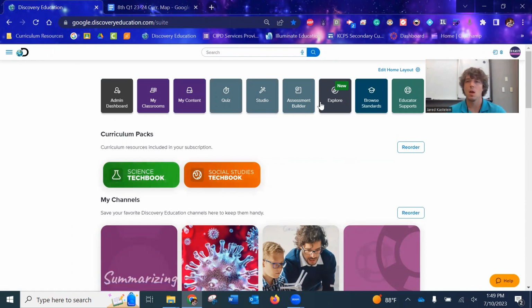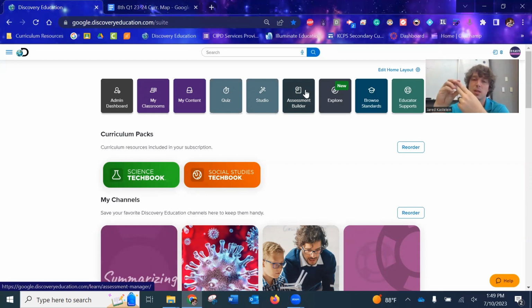Very weird. All right, before we jump into the tech book, the assessment builder allows you to create a question practice test or a summative test that's either based off the concept in Discovery Ed, or you can make them based off the standards.